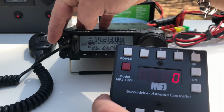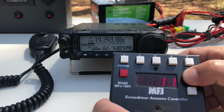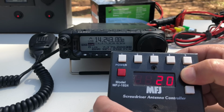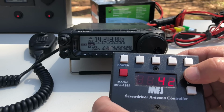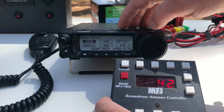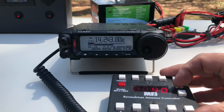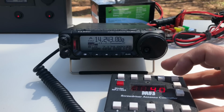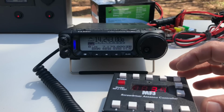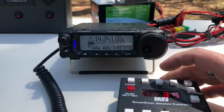So now in order to tune this, we want to raise the antenna and just listen until we get maximum noise, which for 20 is about 42 or so on mine. You can see how it's louder now. Throw her into old CW mode, and we'll key up. So we're pretty close, and there we go. Just a little touch, so we're just barely getting there. That's perfect. And then we can just long press the button. It'll say done, and now that's set.